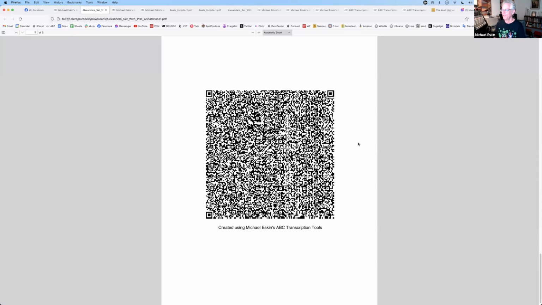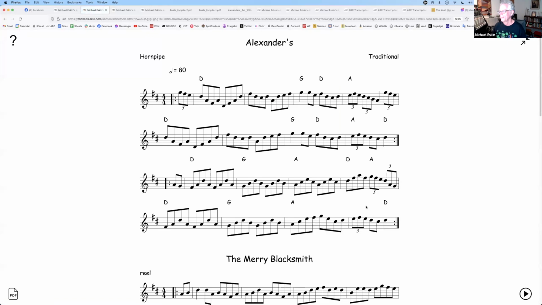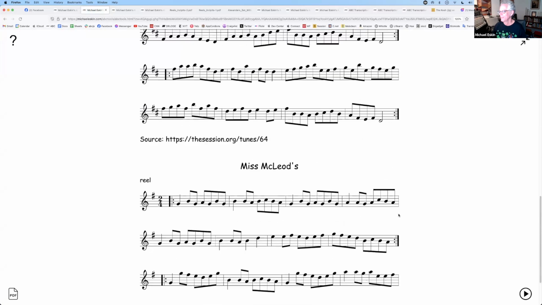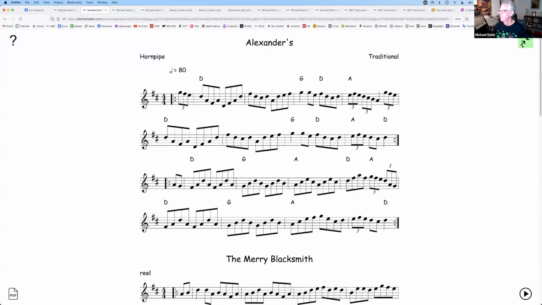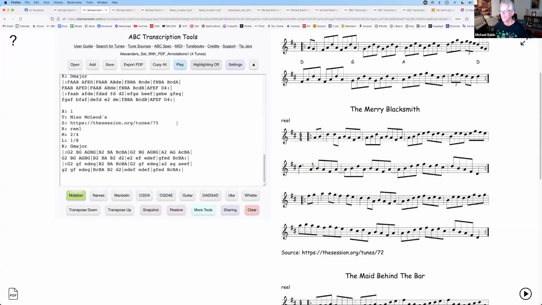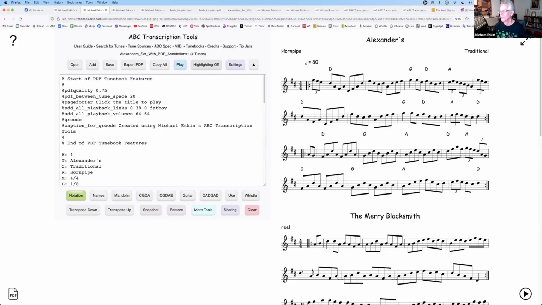So the tune book actually contains the genetics to be able to recreate the tune book, which is exceedingly cool because someone can click on that. Now they have the entire tune book. And if they go into the editor out of this full screen view, they now have the entire tune book, just like you had. It actually encoded the entire tune book into that QR code.